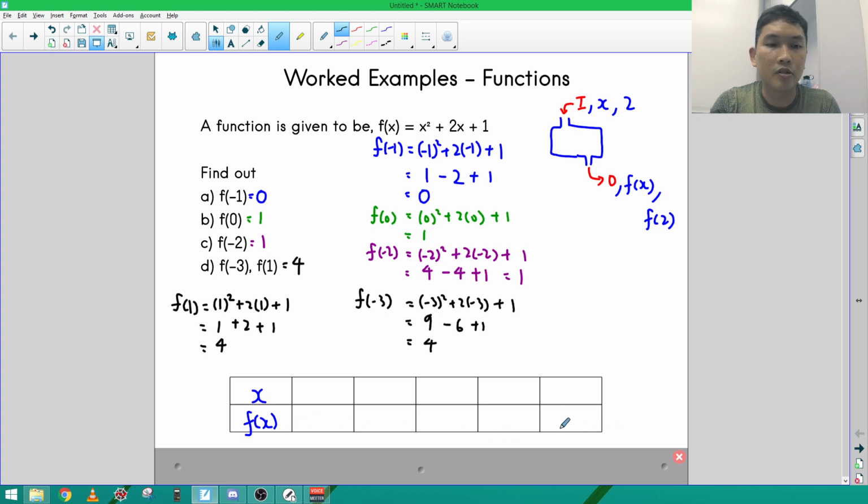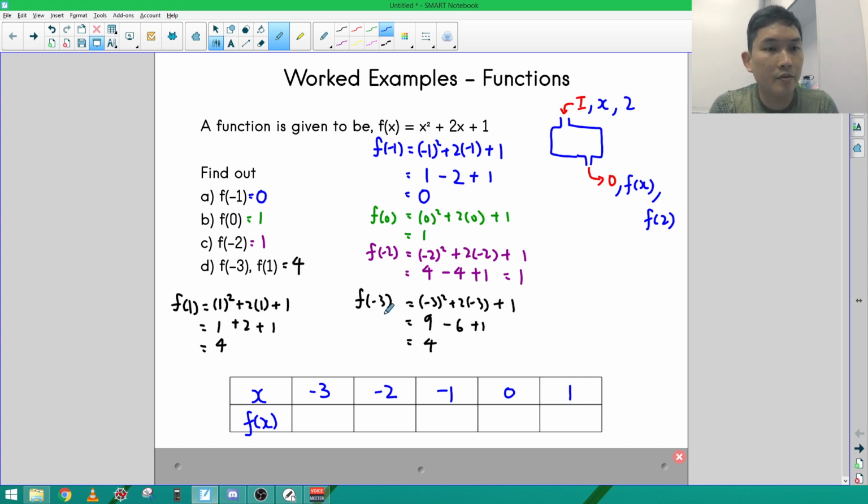I'm going to put it all in this row here. So instead of just putting in x values following the order of the question, I'm going to put it in numerical order. I'm going to start with the lowest input. Looking at all the inputs here, you can see the lowest input is negative 3. So I'm going to start with that. This is going to be -3, and then -2, and then -1, and then 0, and then 1. Then I'm going to fill in the respective outputs.